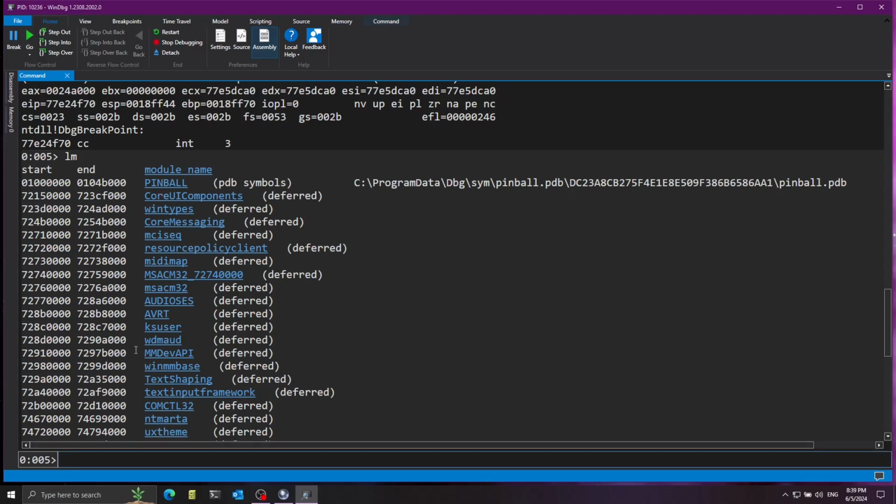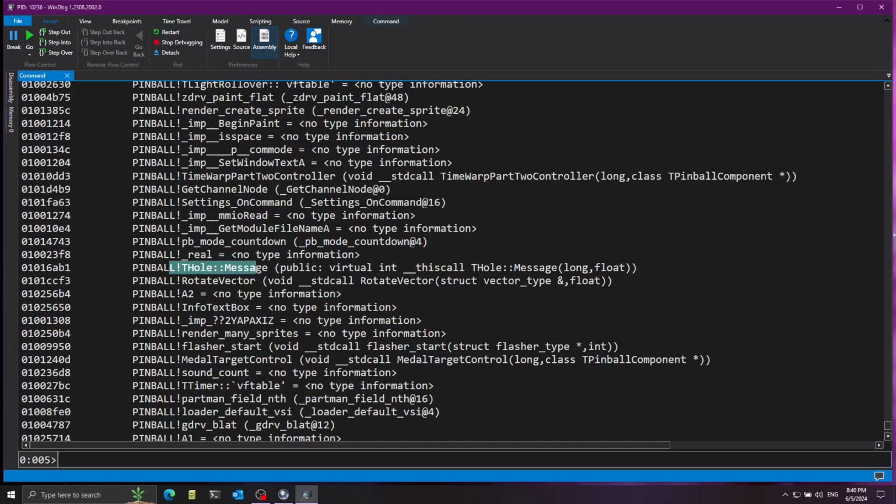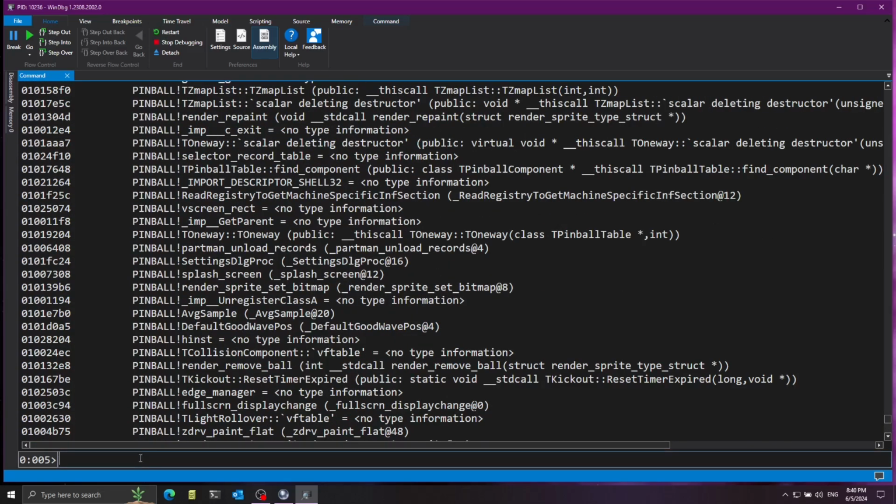Anyway, we can just examine the symbols by running the x command. And then I can just say pinball, exclamation point, and I can put a wildcard here, and this will just list all the symbols. So this will include functions and variables that are defined in Pinball. Let's take a look. So you can see that they wrote Pinball probably in C++, because this is definitely C++ naming style. But we have here a lot of symbols. I want to narrow it down a little bit. I want to do something that is related with graphics.